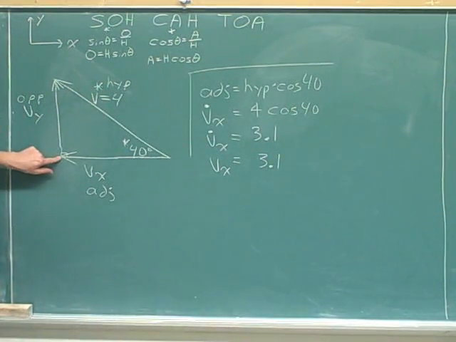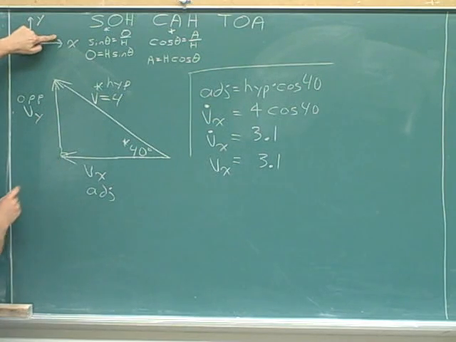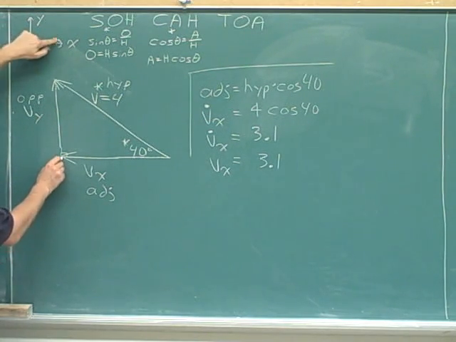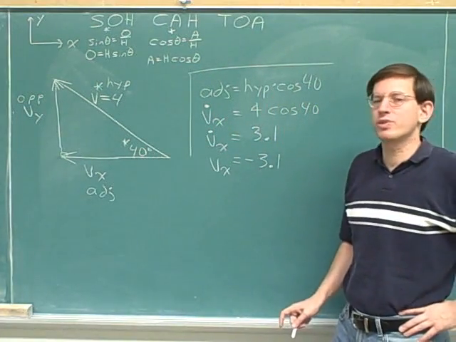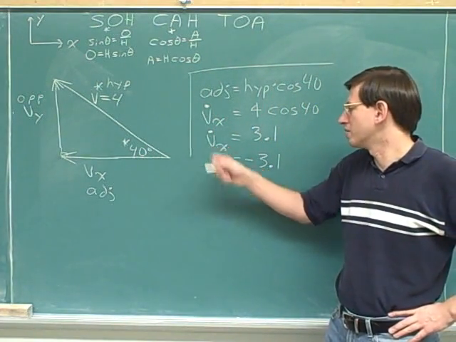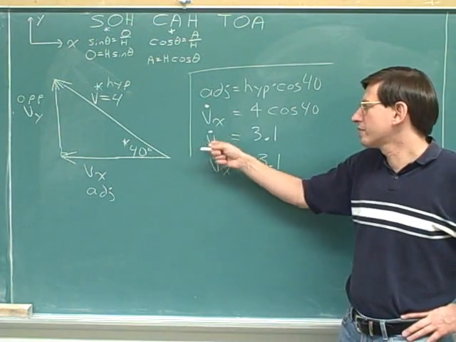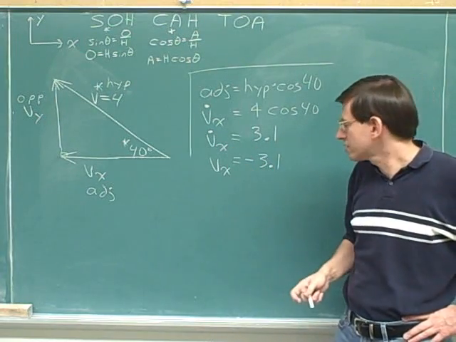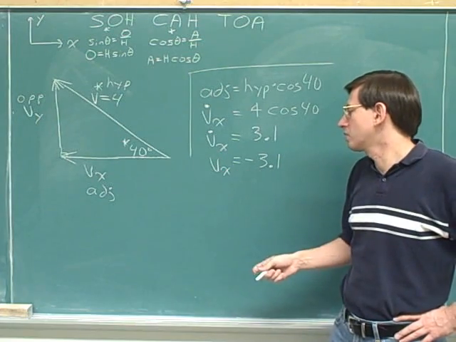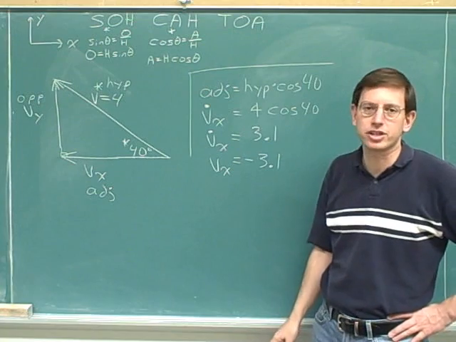Well, we can see that v sub x is pointing to the left, but we chose to the right as our positive direction. I just told you that that was the positive direction. If right is positive and the component is pointing left, it must come out negative. This is where it's really useful to have a separate symbol for the magnitude of a component and the full component. So we use the dot when we're working with the trig functions, because that indicates that the trig functions just tell you about magnitudes. But then as an extra step, we have to go on and figure out the signed component, and that's something we do by using the positive directions.